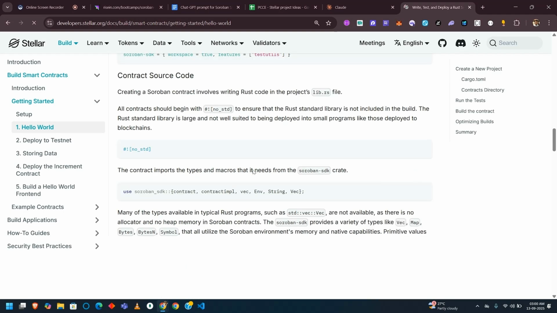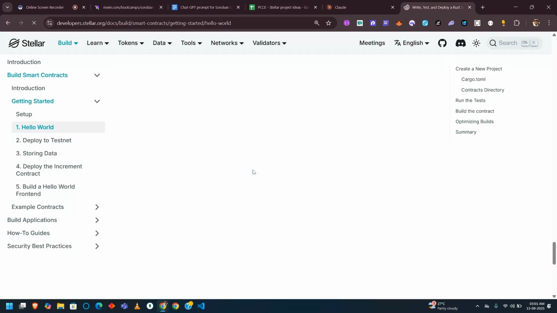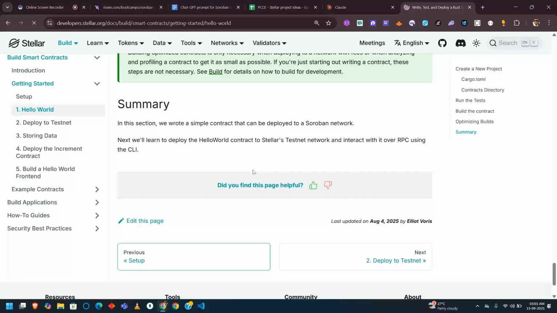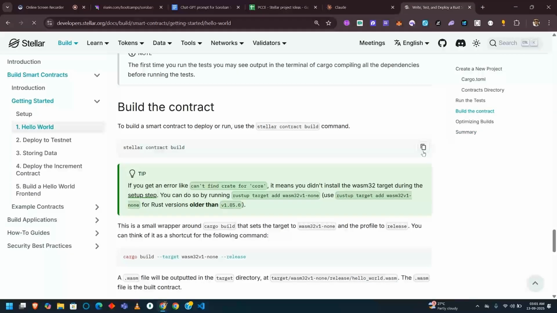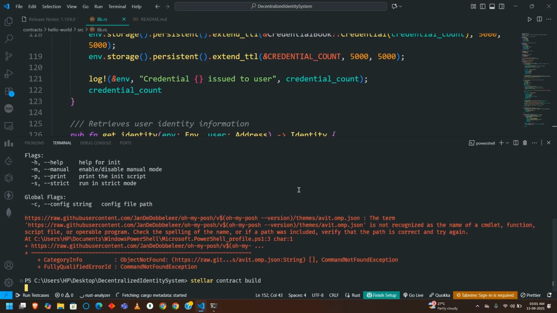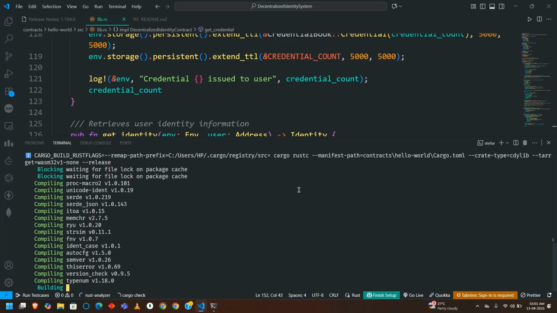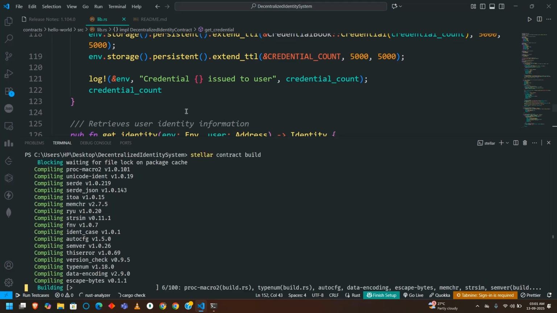As soon as you scroll down, you will find a section saying build the contract, and you need to copy this command. Then visit your VS Code, paste the command right here, click enter, and it will start building your WASM file out of your smart contract.